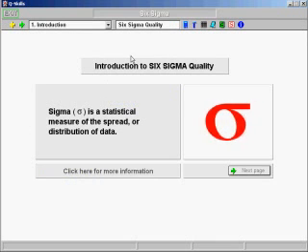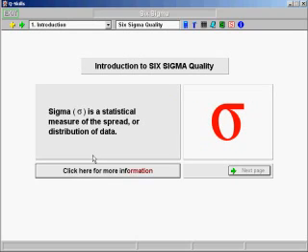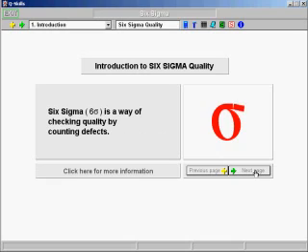We'll see here that there's two means of moving through the training course. We can either go through as an unskilled user by clicking on successive pages, or we can drill down and get more information if we're a more skilled user. What we're going to do here is just click next page, and that takes us on.